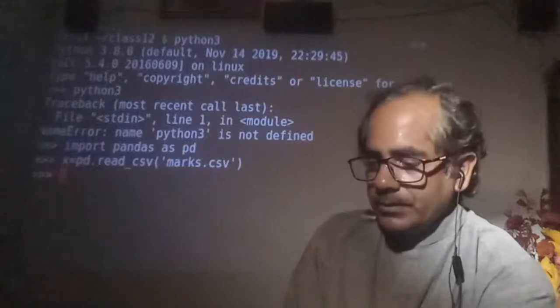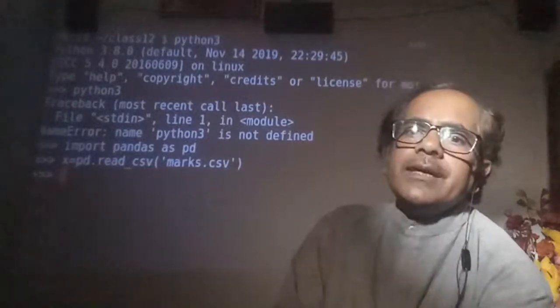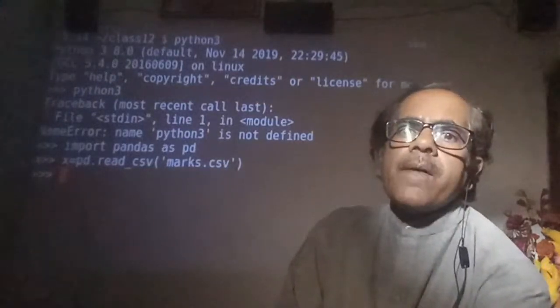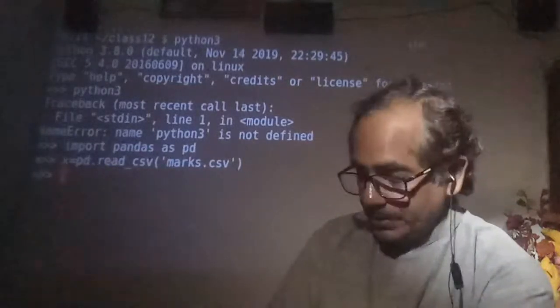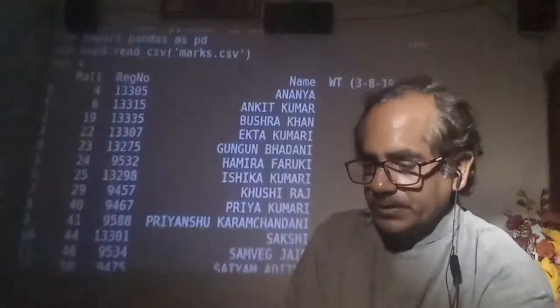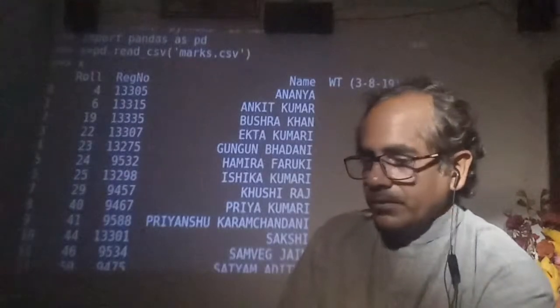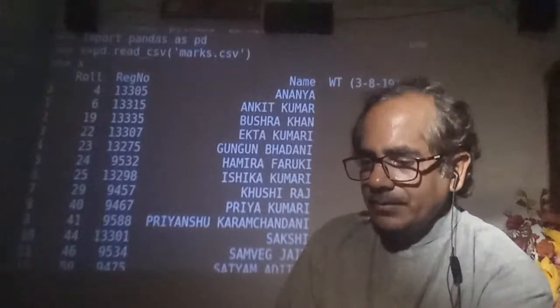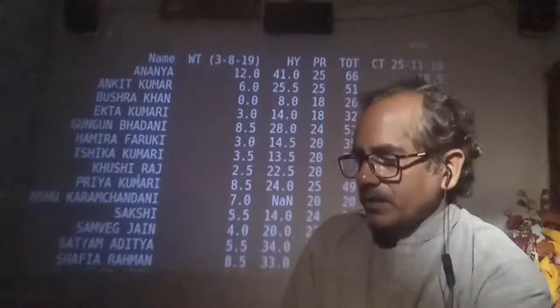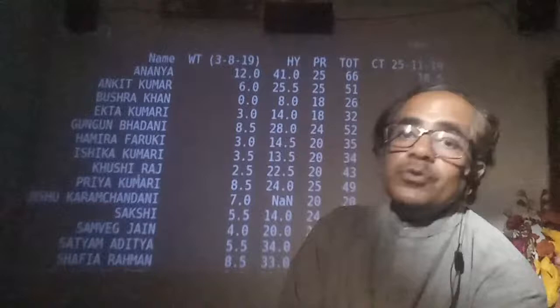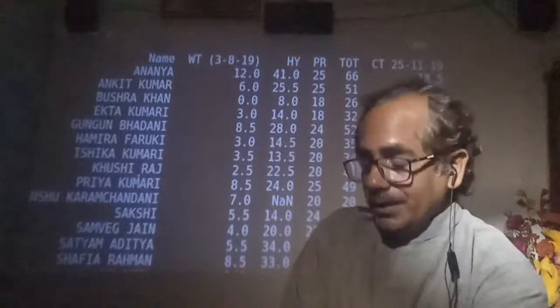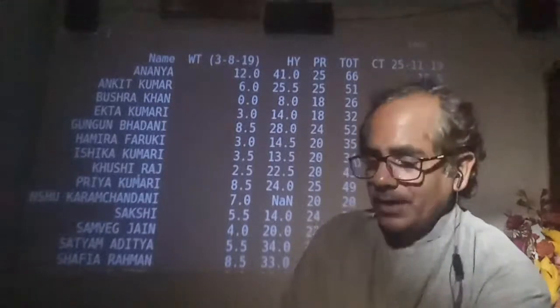This is taken, and then I am taking some slices from this. Let us say I am taking hy, pr and tot. 3 columns I am taking to extract another data frame on which I will perform the operations.